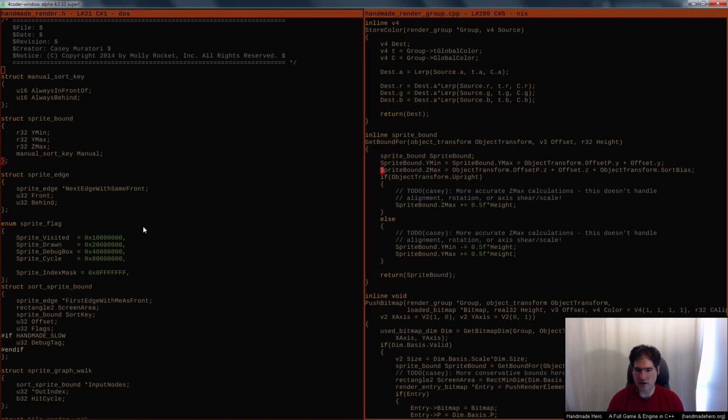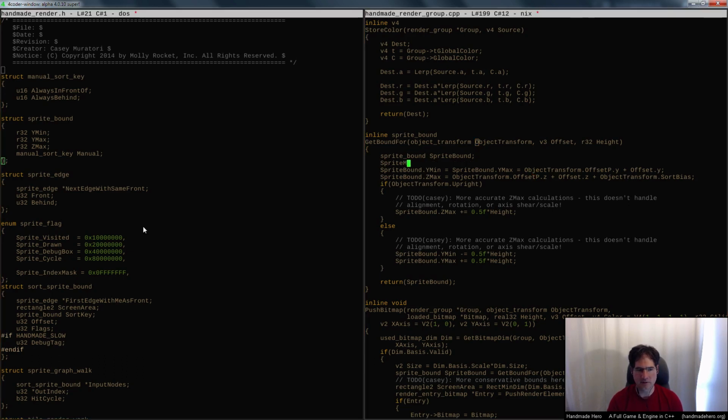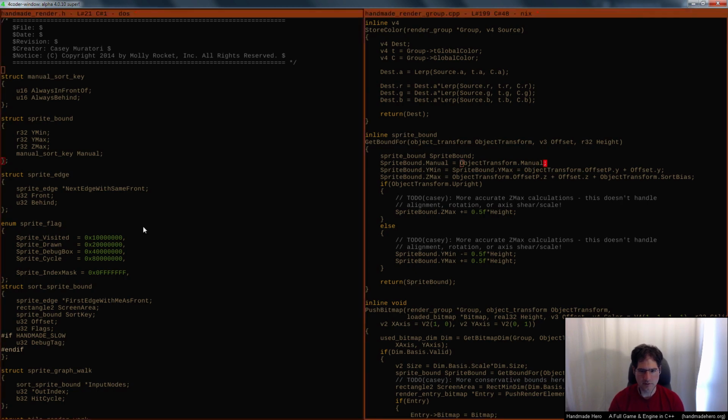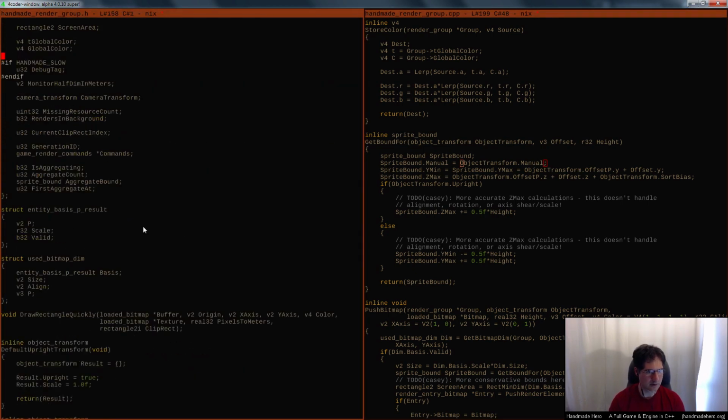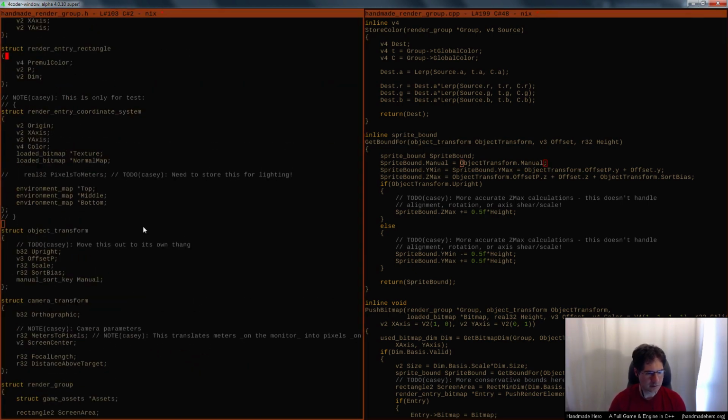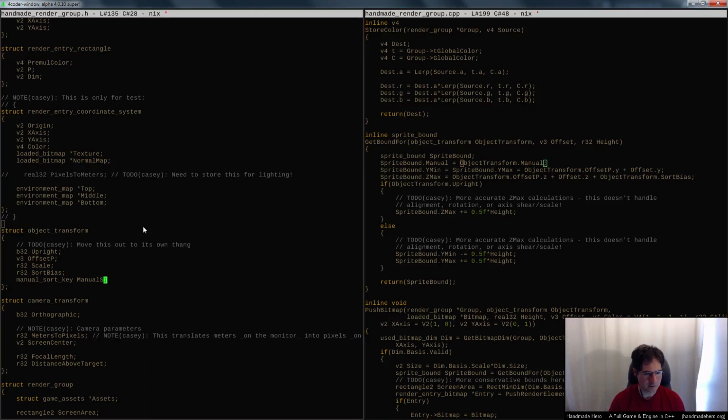So this guy right here, when it computes the sprite bounds, now it can also take whatever the one that was in the object transform and just copy it, right? So the sprite bound manual is going to equal the object transform's manual, what do I call it? Sort.